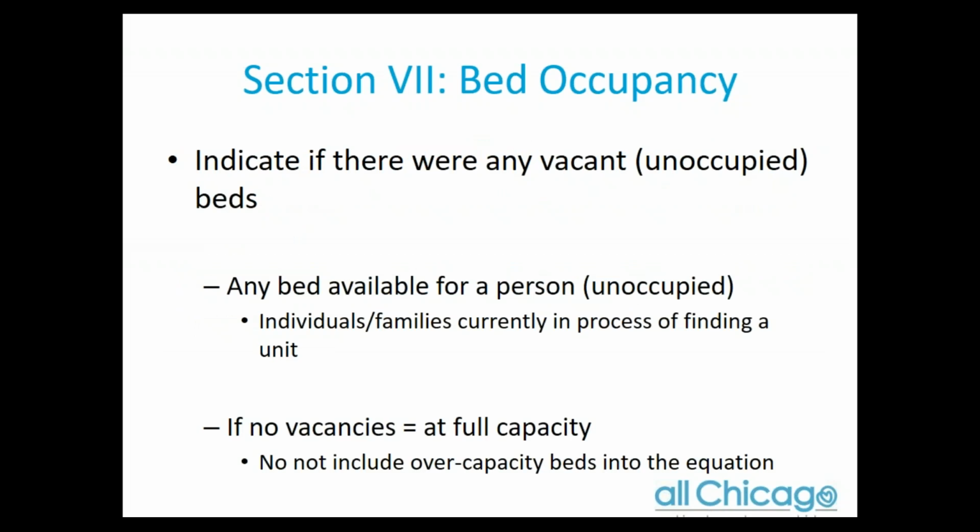So for the vacant beds, we're going to ask you how many beds were available for a person. So these are individuals that you also may be working with, that you're in the process of finding a unit or a bed for them. If you didn't have any vacancy, so let's say all your clients are in a unit on the night of the count, you would indicate that you were at full capacity.